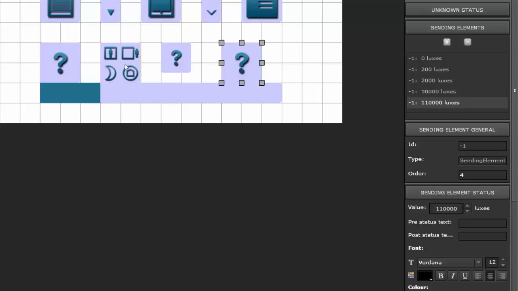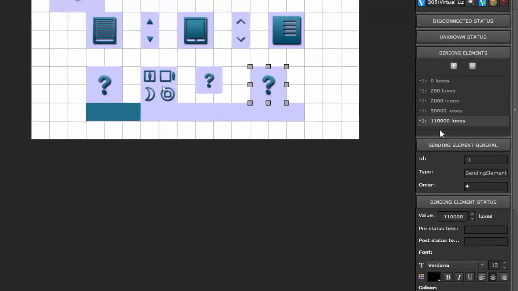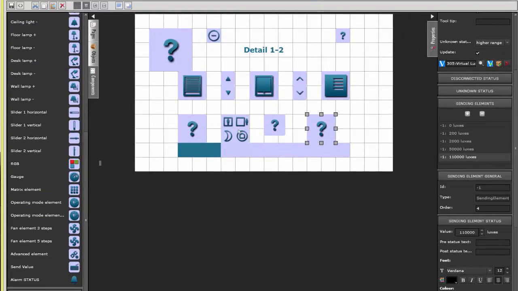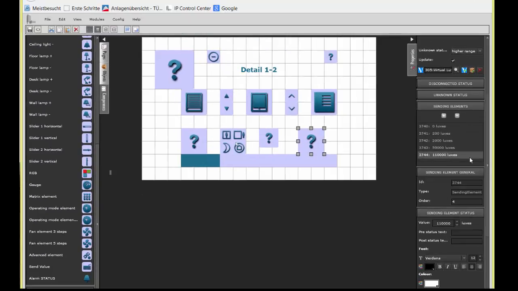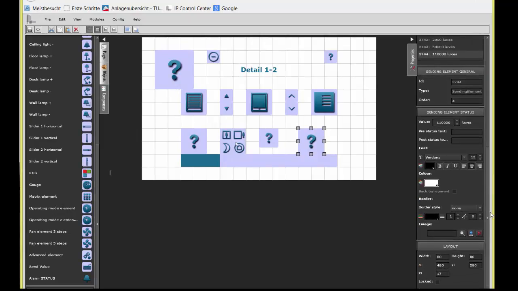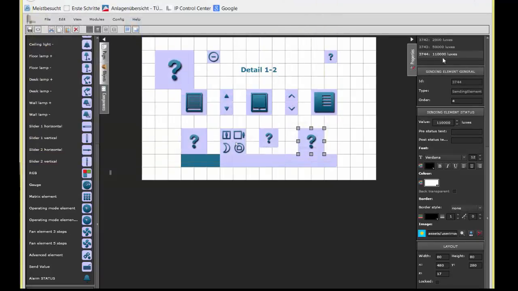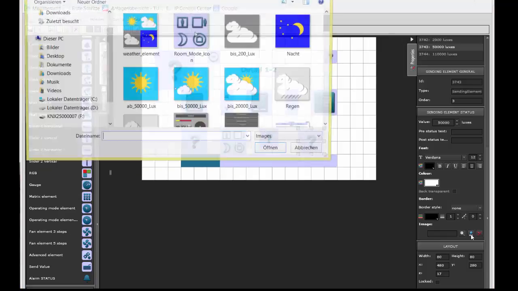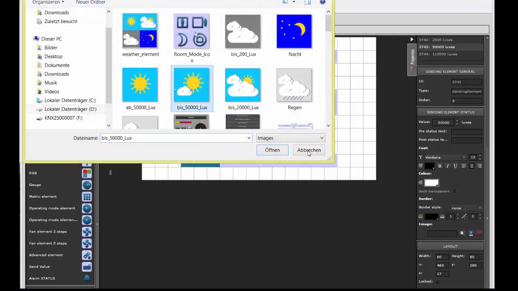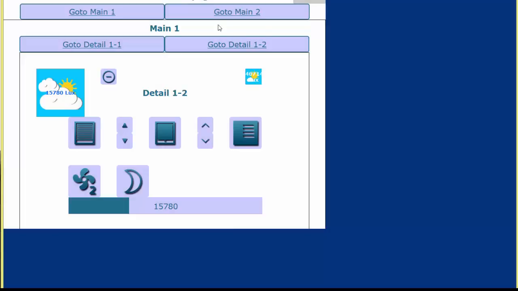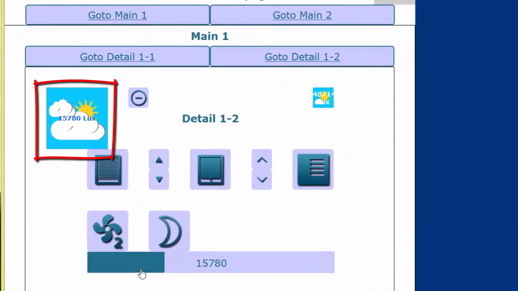After that, you have to assign the suitable icons to all these sending values. Here I can test my work, which I have finished already, using a virtual data point with a slider.